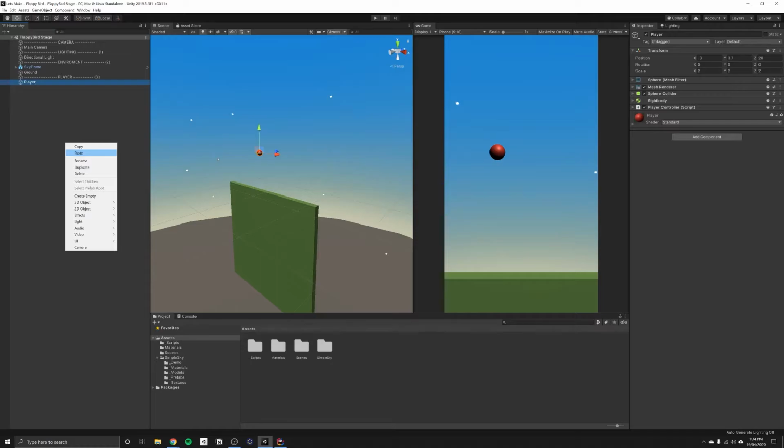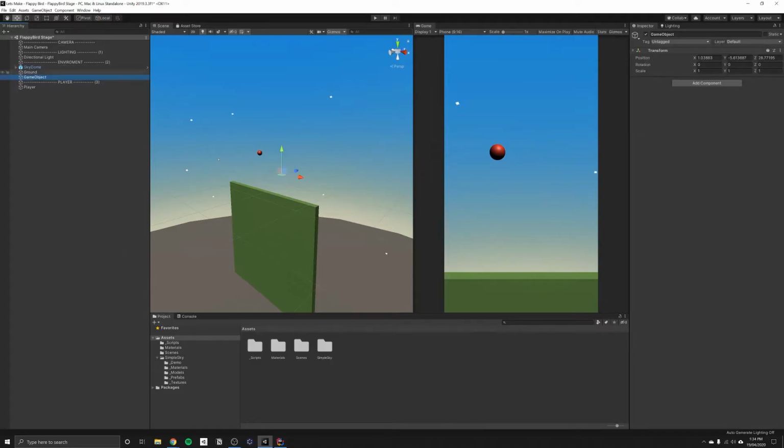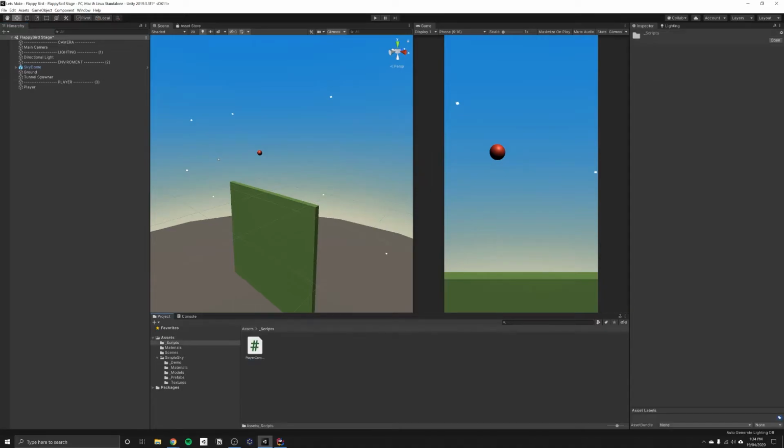This game's simple enough, it's probably overkill, but let's go ahead and do it. So we'll create an empty game object to hold this, and we'll call this tunnel spawner. And we'll go to our scripts folder and we'll create a new script and we'll call it object pool.